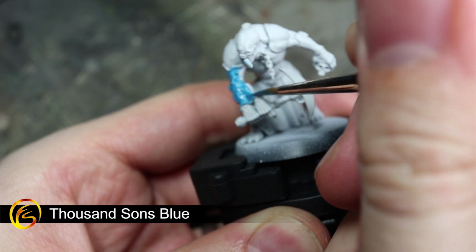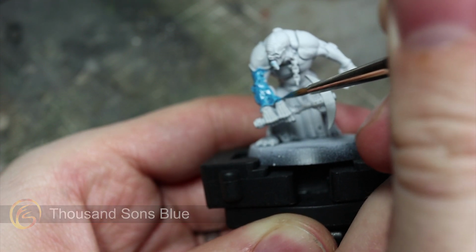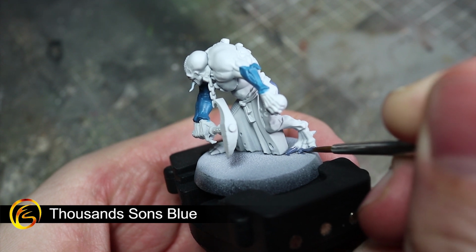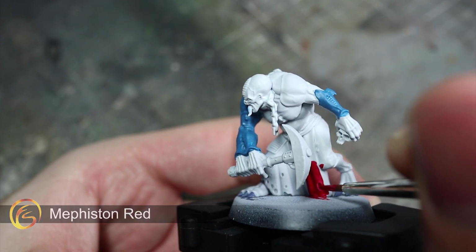As you apply this step, if the plate doesn't have a defined edge all the way around it, leave it white for now and we'll tackle this later on. For the cloth remnants of the trousers as well as the claws of the aberrant, apply a base coat of Zandri Dust. To paint the cloth tabard around the waist, I'll be applying a base coat of Mephiston Red.